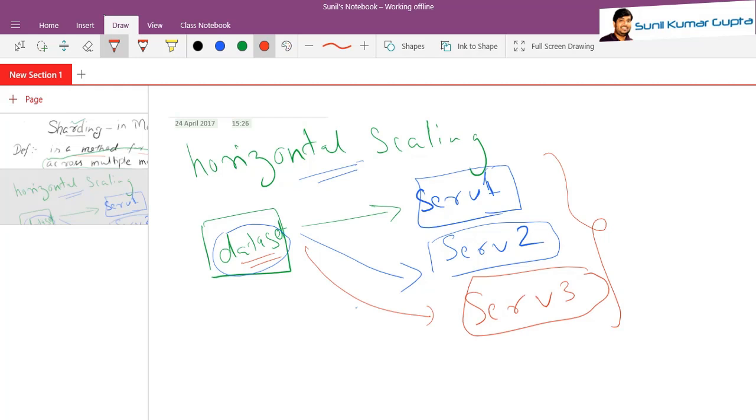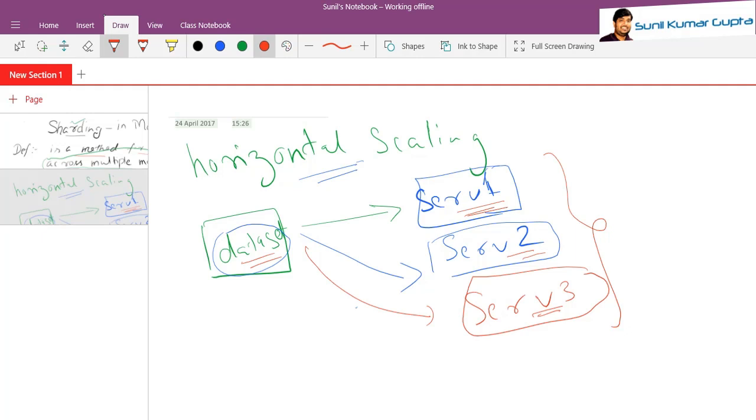While the overall speed and capacity of a single machine may not be high, so what does it mean? This server 1 capacity is not as high as required to handle all this data set, it is quite lower, but it will work with server 2 and server 3. So all these 3 together can handle the data set pretty well.